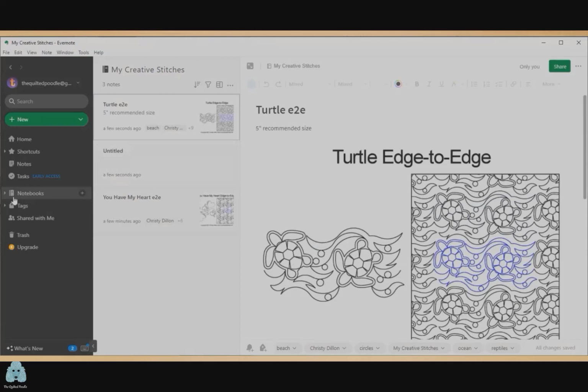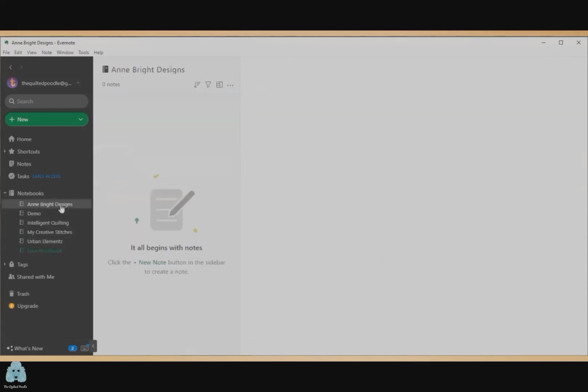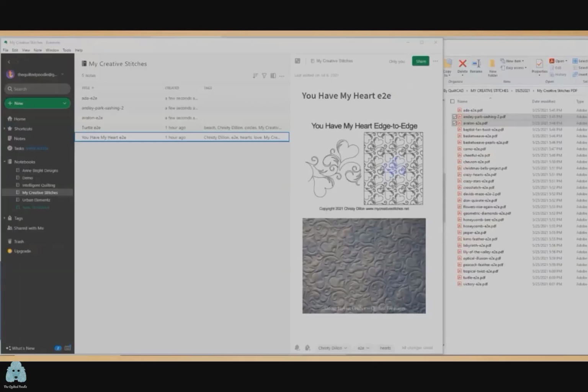So let's go to one of our other notebooks. If I click on it and the arrow is pointing down, it will show me all of the notebooks that I have created. I'm going to go to my Creative Stitches, and I could create a lot of notes here.